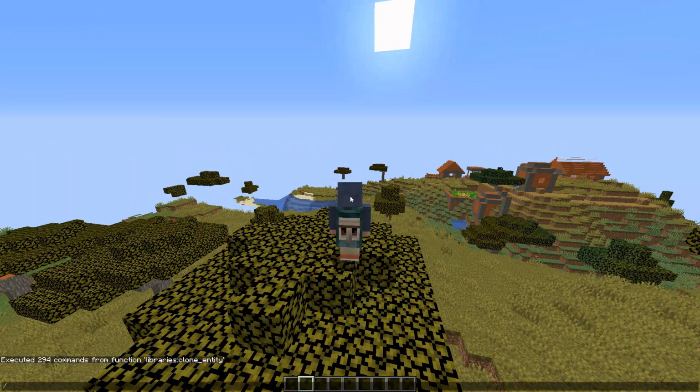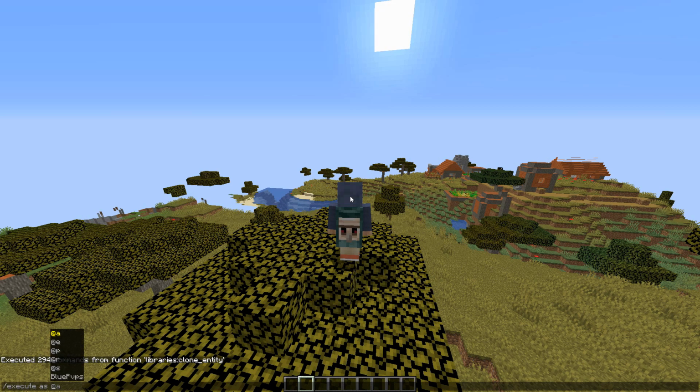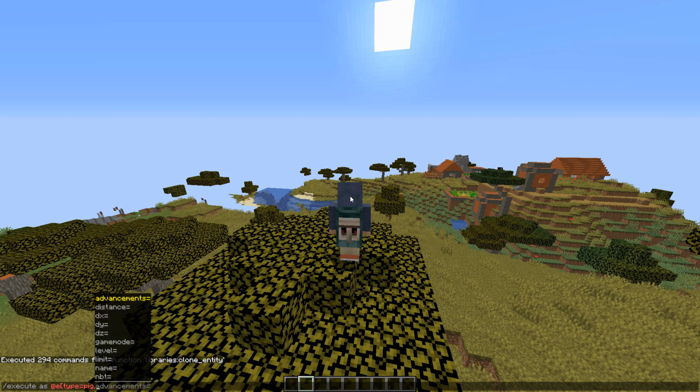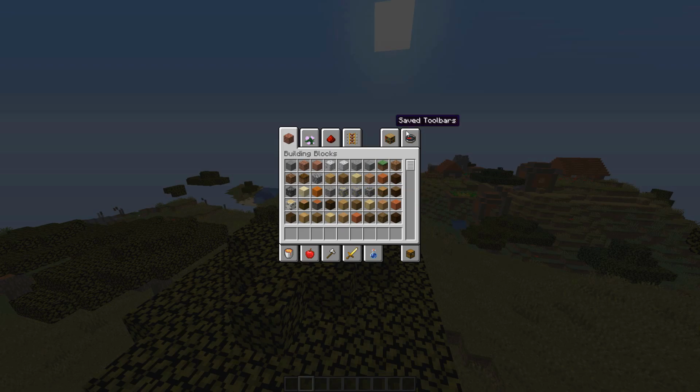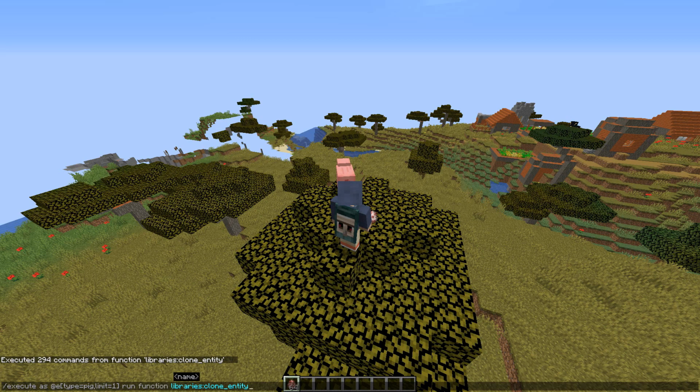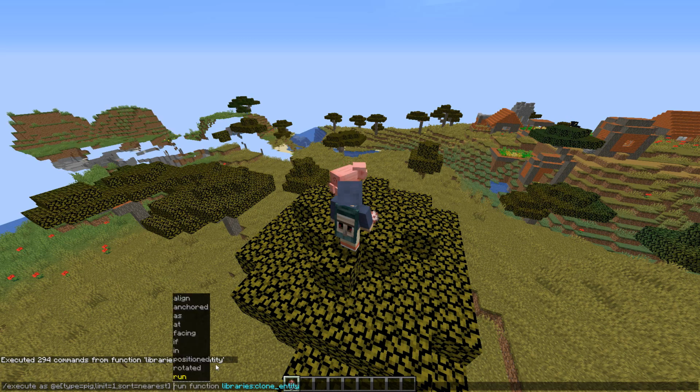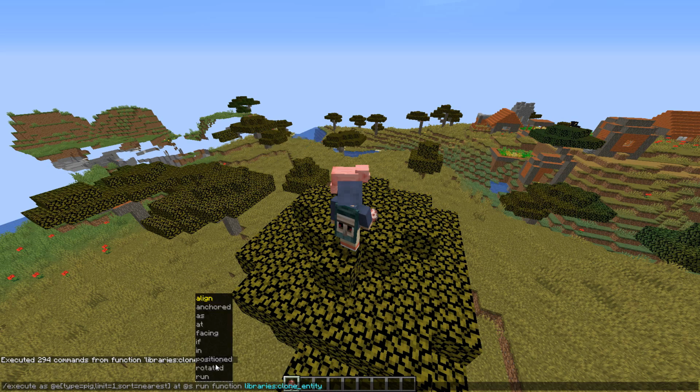So how do we make entities execute this if it's not players? We do /execute as, and then we just choose the entity. So I can do @e[type=pig] run function libraries clone, and if I quickly place down a pig, I'll also do sort=nearest, and @s so it executes from the pig.